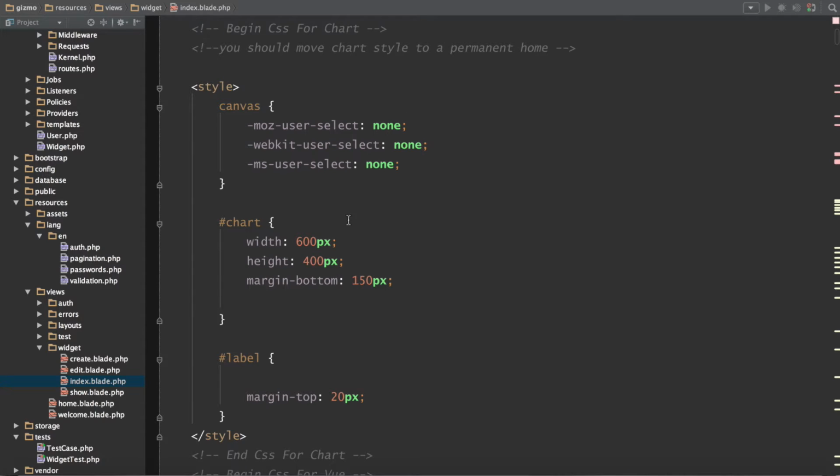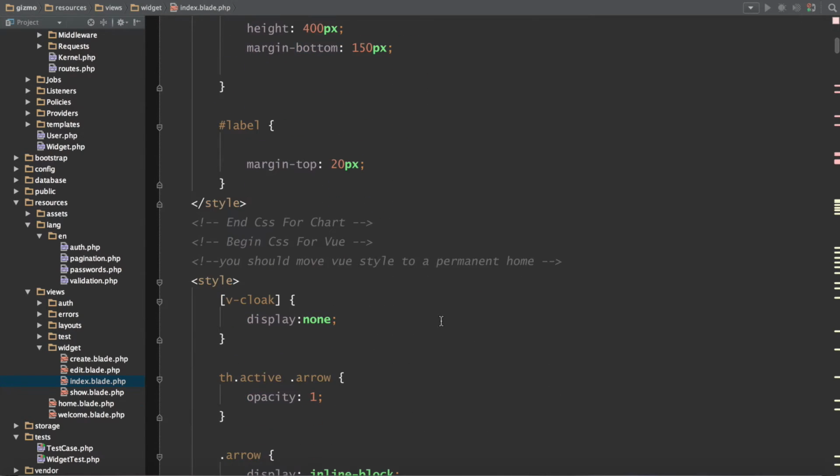The reason why I do it this way and not into like a public JS folder or something like that is I don't know how you're organizing your assets, and I don't want to put it in a JavaScript file and then you have to move it around. I'd rather just put it in the view, and you can just extract it and put it where you want, whether you're using Elixir or a public JS folder, or wherever, however you want to do it. Or if it's a small project, just leave it. It's not going to kill the project.